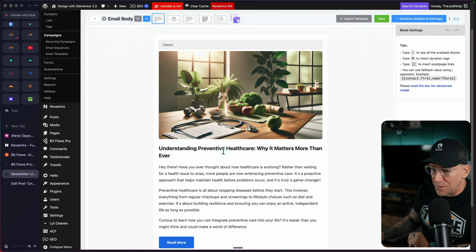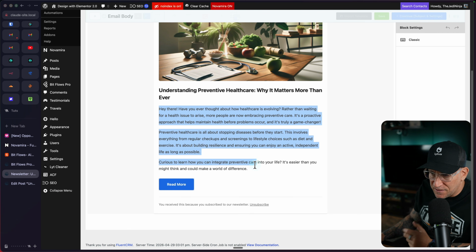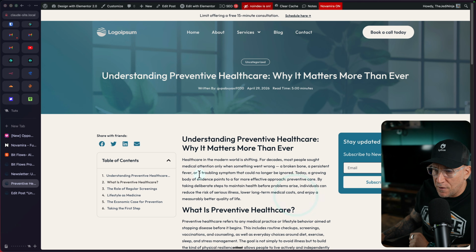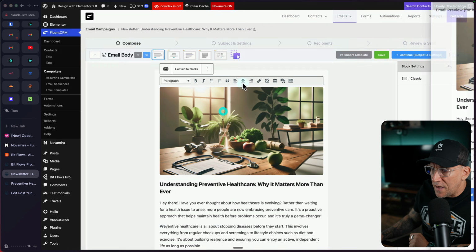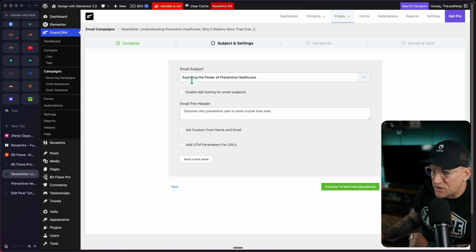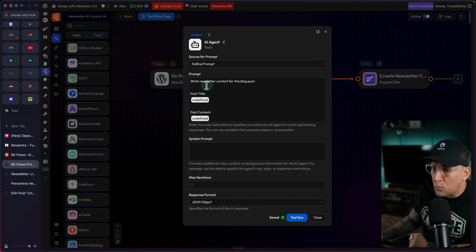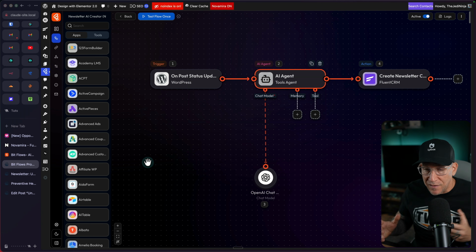You can see that it summarized it. It took the image. We could see it did exactly what we asked it to do. Let's take a look. And even if we click on the read more, it goes directly to the blog post. Now we could go ahead and fine tune it to make sure, okay, it does have the email subject, but we could still go back, fine tune it right up inside here with our prompt. We could get more detailed, run more tests, but it works.